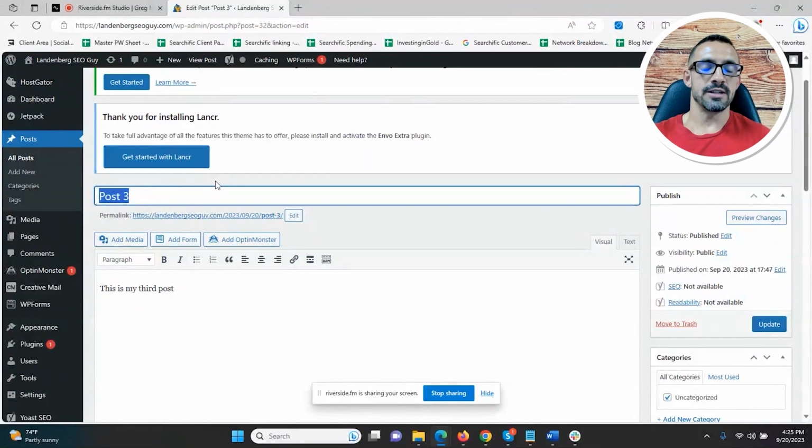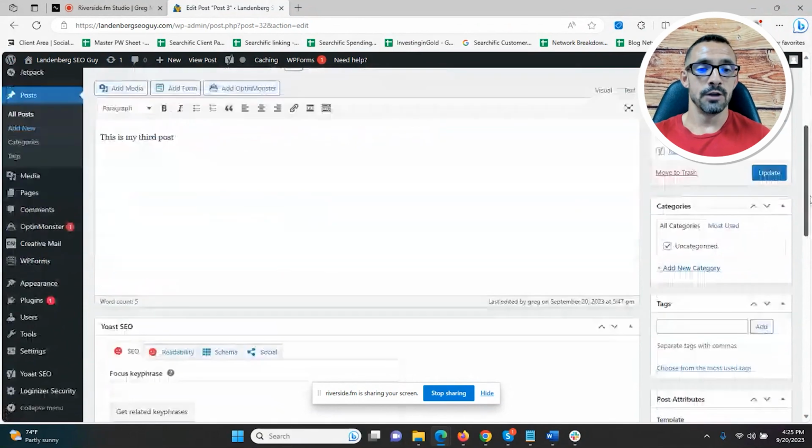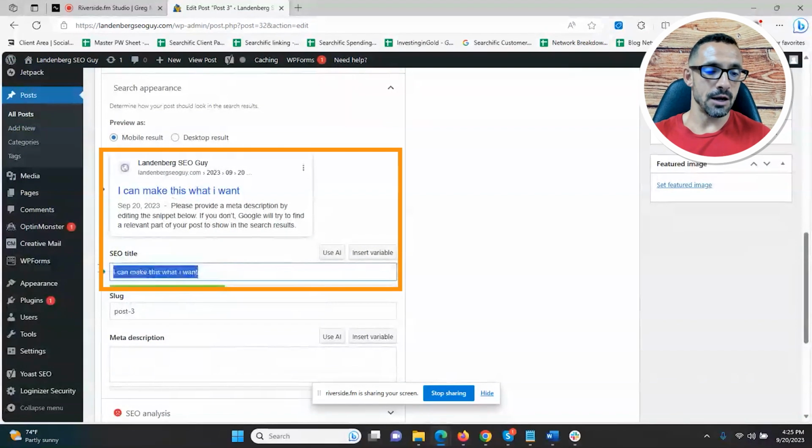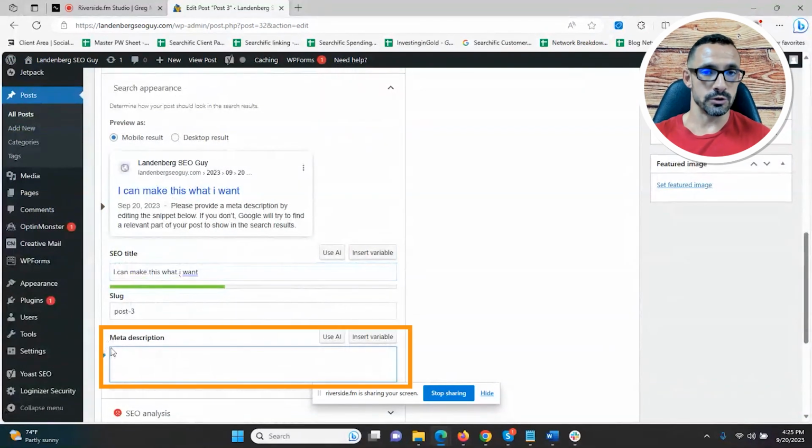So you're wasting a lot of title space, and I know if you're newer in SEO, you don't understand this yet, but the title section is a big part of your SEO platform as far as telling Google what your site is about, and you don't want to waste any sections of it. You want to take advantage of it as much as you can. Now, I'm going to talk about this more in part 2 of this beginner series, but for now, just understand the main reason that I use SEO plugins is to control this right here, my SEO title. The second thing I'd want to control is my meta description, which is right here.